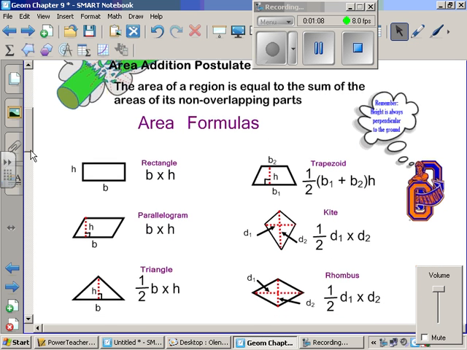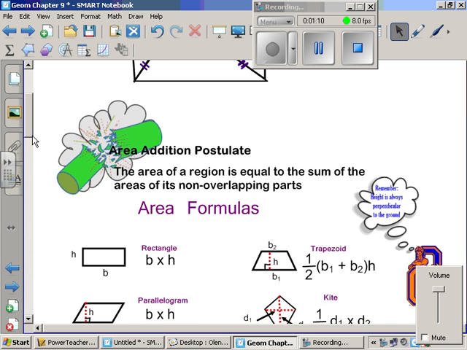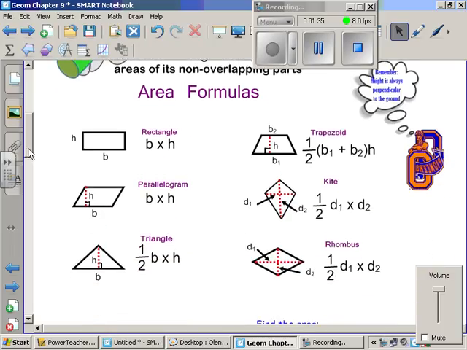And we use what we call the area addition postulate. Remember segment addition and angle addition that said pieces of a segment added together give me the whole segment, pieces of an angle added together give me the whole angle. Well, the area addition postulate says that if you've got pieces of a region and you put them all together, you're going to get the area of the whole region. Okay? So let's look at these area formulas, and hopefully if you think about it as different pieces put together, it'll help you remember what the formulas are.